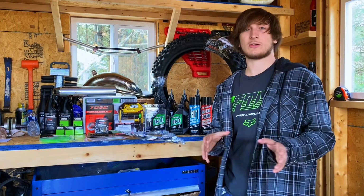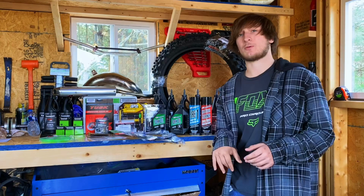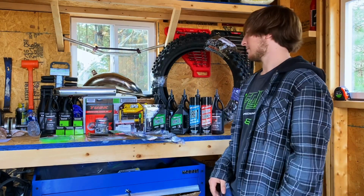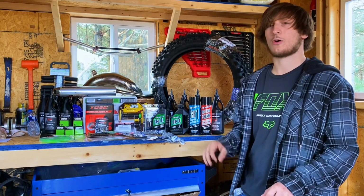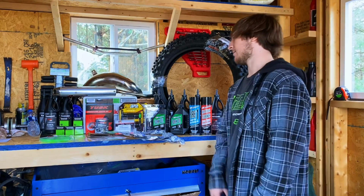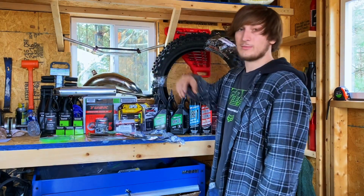We'll do an exhaust sound comparison, like how it sounded before and after, and how it looked. I think it's going to transform the bike. I think that alone is going to make it look way better, and I'm hoping it's going to run so much better. It runs perfectly fine, but I've noticed the kickstarter has been a little harder to push. It's not hard, it's just a little harder than usual. So I feel like it was time to do that, and this hour meter should help with keeping up with that.